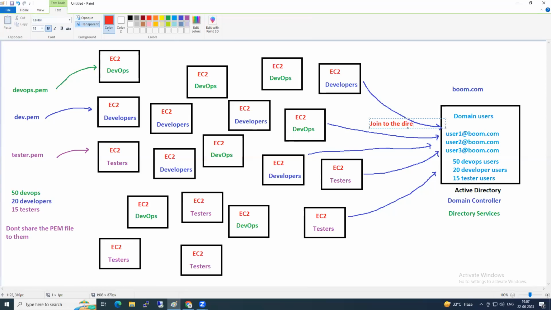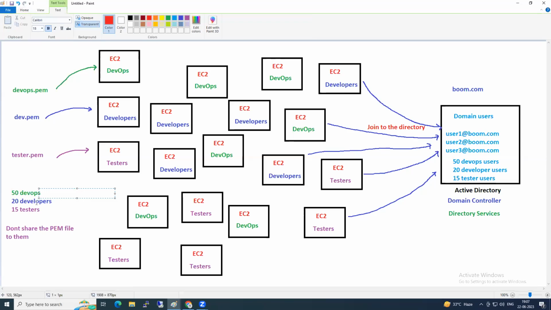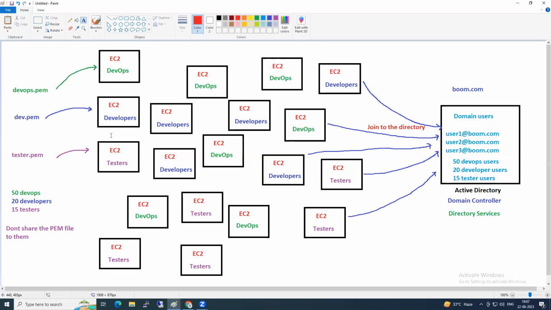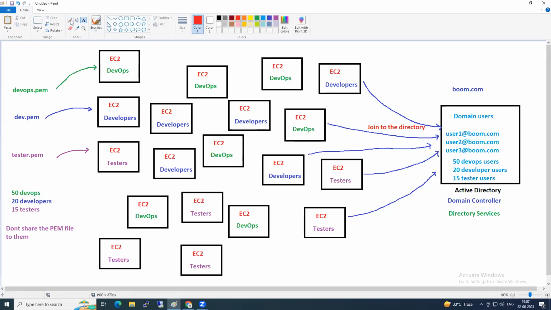So now I have joined to the directory. See here, important, this point. Now this DevOps user is nothing but user1, for example. Okay, now user1 has logged into this EC2 instance. Can he log into the EC2 instance with user1@boom.com? Yes, because these machines are joined to this directory, no?